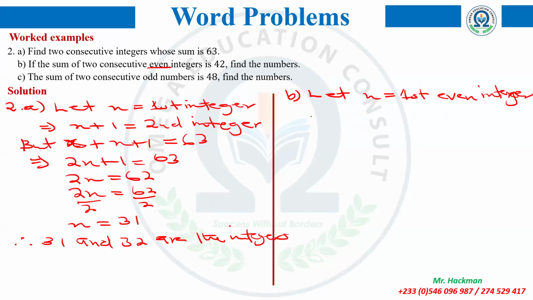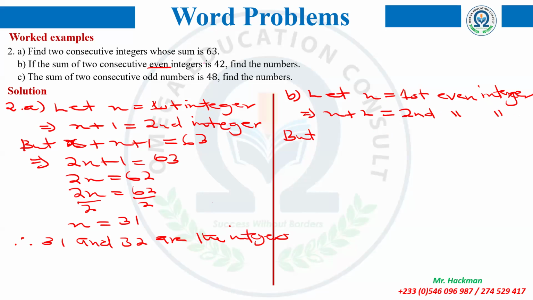If x is the first even integer, then what do you think the second even integer will be? X plus 2. In terms of the even integers, the increment will be 2, so it will be x plus 2. So that will be equal to what? Your second. I can do this, but you cannot. You are supposed to write it in full, in exams or exercises or what have you. Is that clear, my professors? Yes, please.